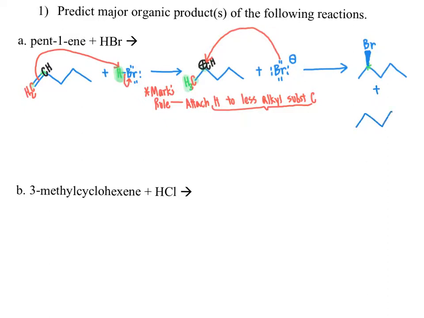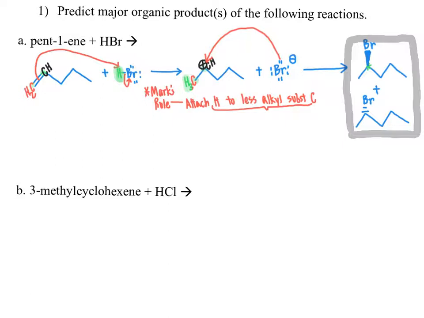So we will actually create both of these two molecules that are related as enantiomers. One where we have the wedge going to the bromine, the other where we have a dash going to the bromine, and those will be our two major final organic products of this reaction. So I'm going to go ahead and put a box around those to remind you those are our final major products.